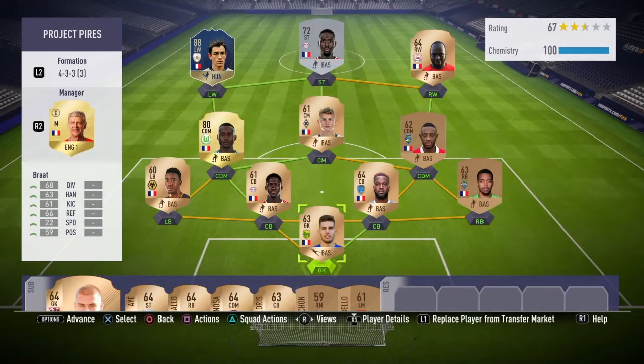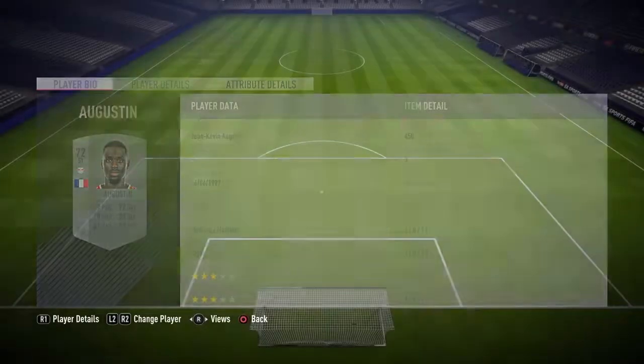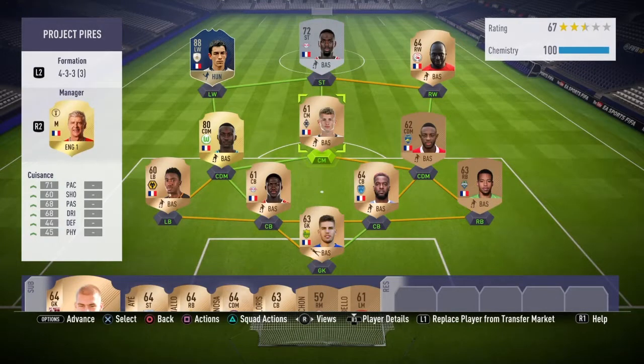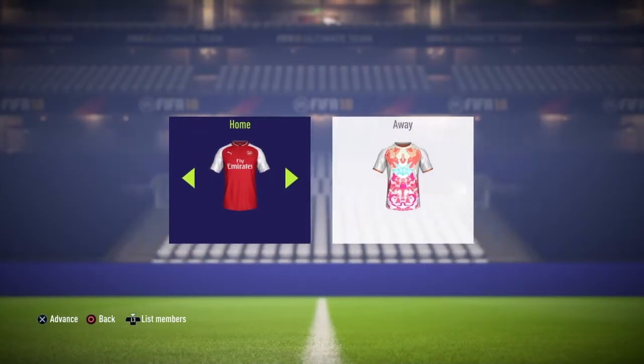So guys, after that game we did get level 1, which means we did get ourselves a Pokeball. These are the stats from Augustin from the first game. I know it says that he has played 3 games, but it's only because people joined and then left because I think they're doing a little glitch. But as you can see in the top right corner, we do have 1 Pokeball in inventory. That means we can capture 1 player, and I will reveal that to you at the end of this episode.